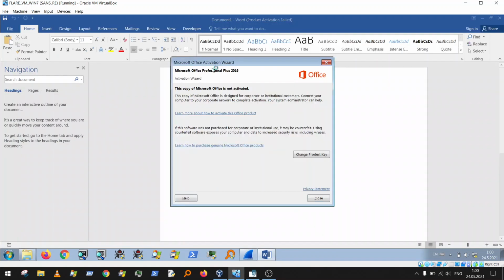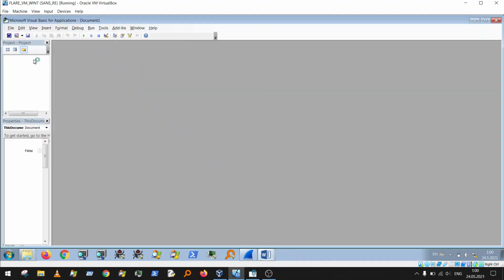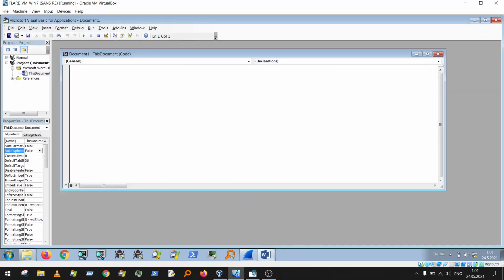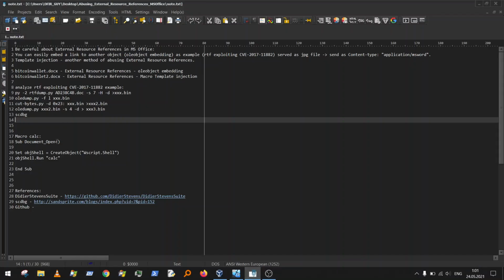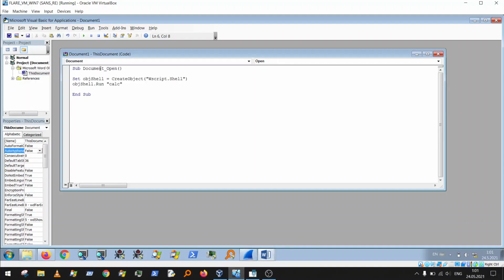Go to Developer, Visual Basic, double click on this document, and create some macro code for this exercise. I already prepared one macro code, and this macro code basically uses an autorun method, which is Document_Open. This method will run when the document is opened, and it will basically only run the calculator.